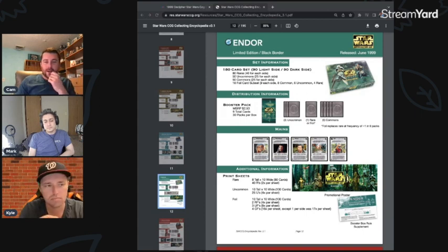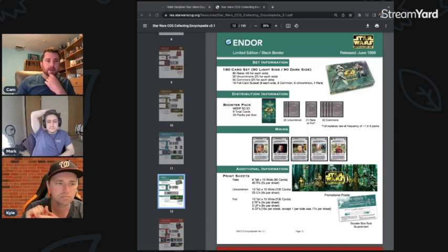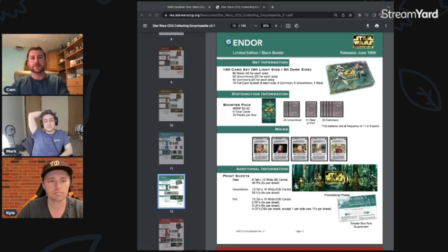I think it's appealing from that standpoint. Now within it, there is the very rare foil, super rare, ultra rare component, and it's General Solo's ultra rare. Help me out, Mark. And 3PO. Those are the 2 ultra rares, and then Chewie and Leia are the super rares, or the equivalent, whatever they call them. Right. Yeah, so there's that whole dynamic to it.